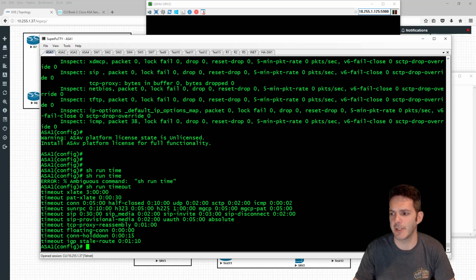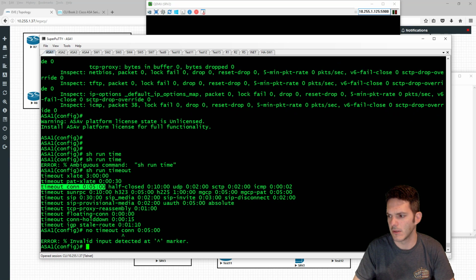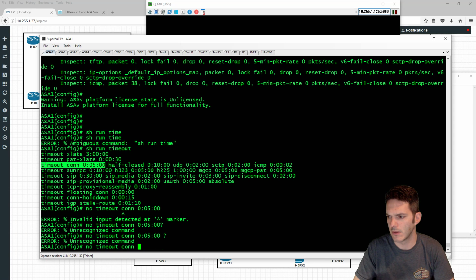So if we wanted to manipulate these to a different variable, we could. Actually, this is not right. This value right here is an hour, and that's an incorrect value.